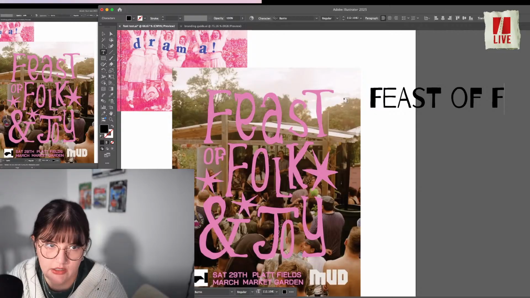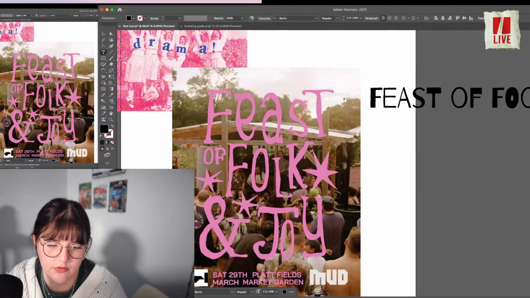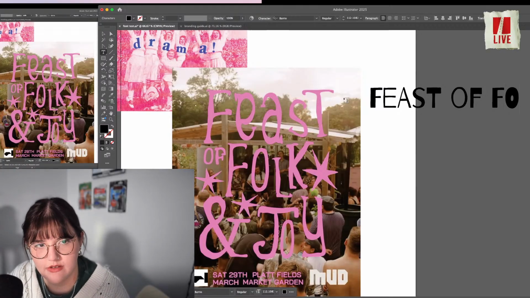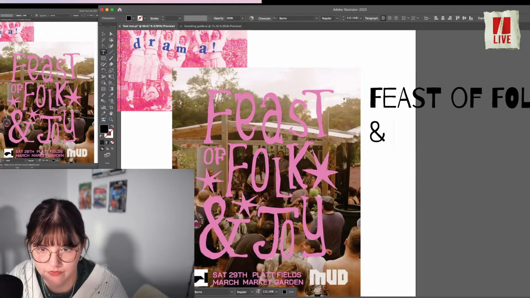I tend to like the other O better, which is, oh, I see. Dang it. It's making me use it. Let's see if there's different ampersands. No.